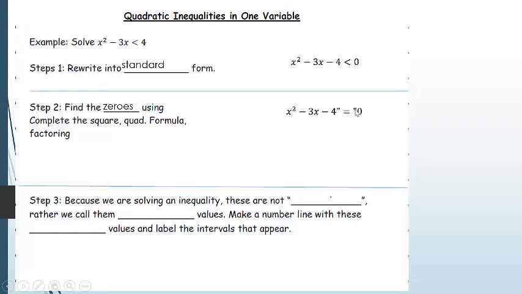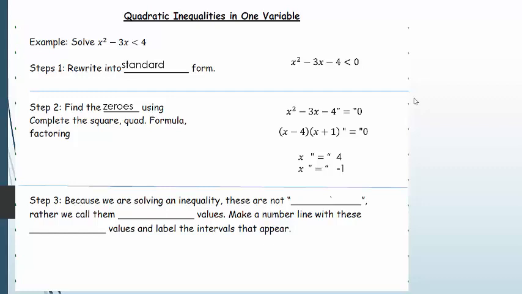I do tell my students to put this equal sign in quotes, because a lot of times if they just write equals, they forget that the problem had an inequality symbol. So I recommend you write the little quotation marks here so you don't forget that I'm just pretending it says equals. This can easily be solved by factoring, so that's how we're going to do it really quick. You're going to get two answers: 4 and -1. And that's really what you do for step 2.